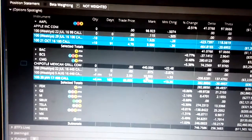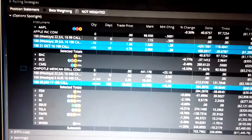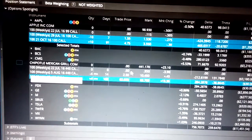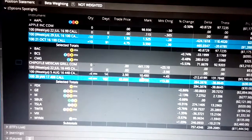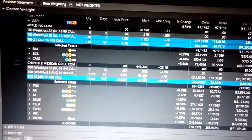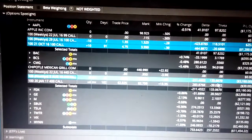Now, I'll also remember, right, 441. So right now, this call's value is 50 cents, even though it's trading for $10, $10.50. Its fair value is about $1, right? Because it's a 440 call. The stock is 441. So that call has $1 worth of intrinsic value, but it's trading for 10.5. So it is painful.